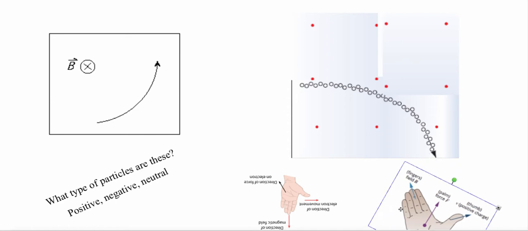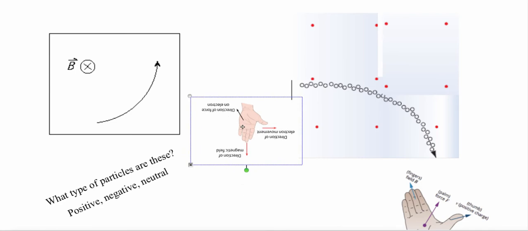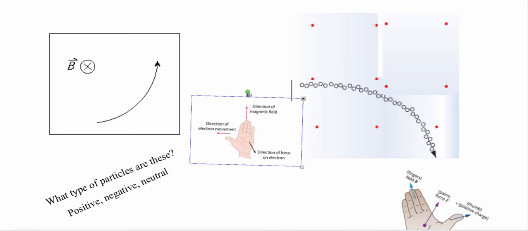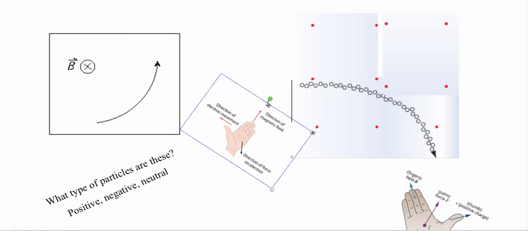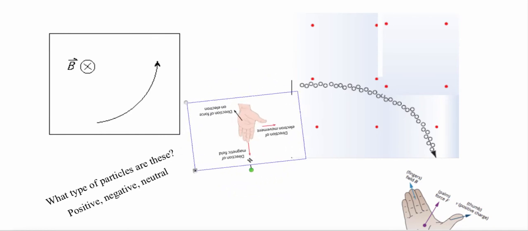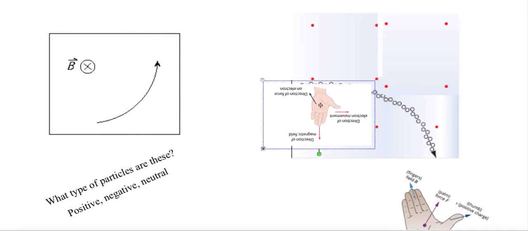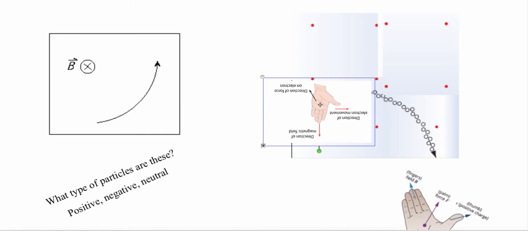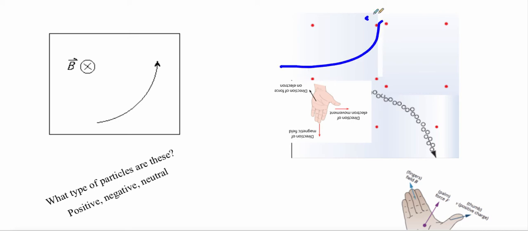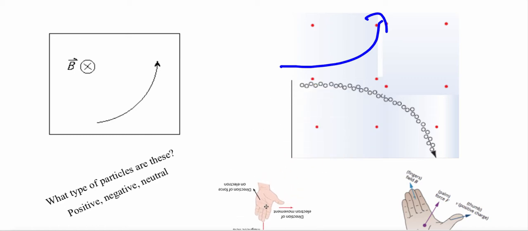Now let's look at my second one here. Here we have my magnetic field coming out of the page, because we're seeing the pointed end of the arrow. So let's try once again with my negative charge hand, my left hand. If my left hand, we are going out of the page, so it's coming out towards us, we could say. So if I'm putting my hand out towards us, but let's match the velocity, and we're coming out towards us, then it's going to be going outward this way. So my path should be curved this way, the path of the particle. That's not happening.